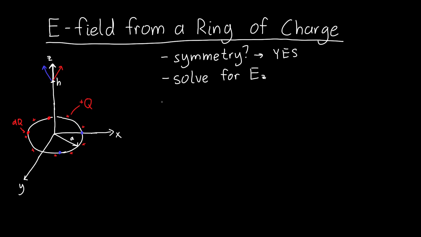How do we attack this now? The next question is: can we use Gauss's law? Do we have enough symmetry to use Gauss's law? In this case, no. We don't have any kind of infinite symmetry — symmetry all along x or all along y. This is a finite distribution and it's not a sphere, so it doesn't have any of the kinds of symmetry we could use for Gauss's law. This means we're going to need to use integration.